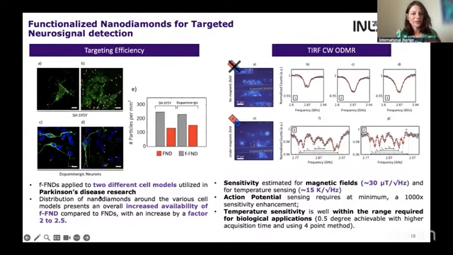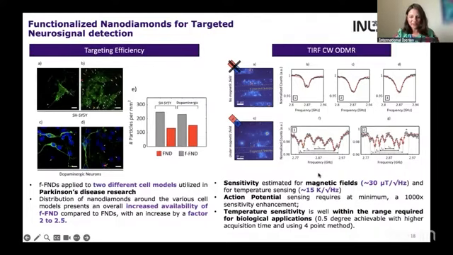We have an increased factor of 2 to 2.5 to reach the locations of these nanodiamonds in the positions where we can measure action potentials. And we demonstrate that indeed the optical detected magnetic resonance sensitivity of NV centers in the presence of these cellular models can be observed by a simple test experiment where we expose our neuronal cells to a magnet or not. In the presence of the magnet, you can nicely see the splitting of the ODMR traces and could then extract magnetic information from these signals.